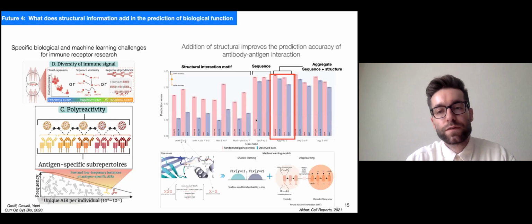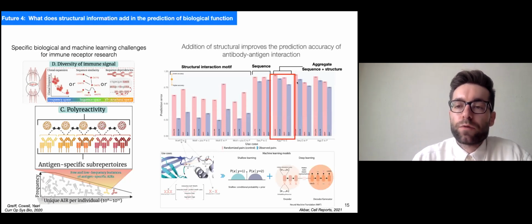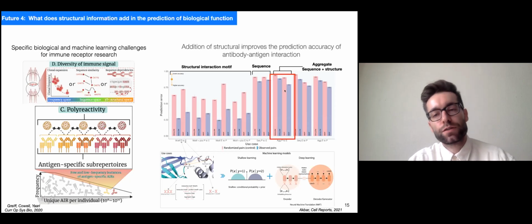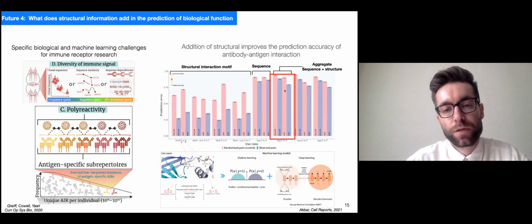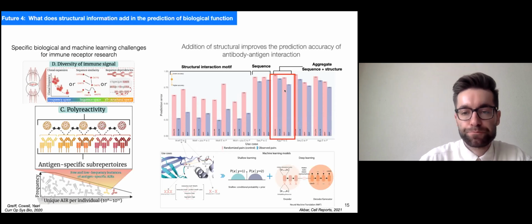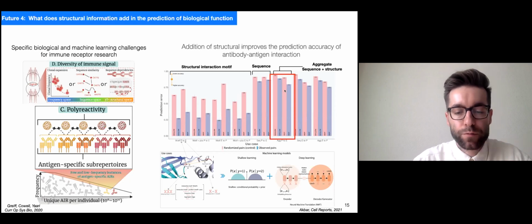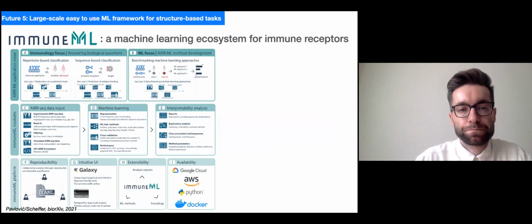And we have recently provided a preliminary proof of principle, I would say, that pairing sequence and structure together increases prediction accuracy of antibody-antigen binding. With larger scale data sets, it would be even better to validate this prediction. And of course, this same principle can also be used for any other protein-protein interaction approach, for example.